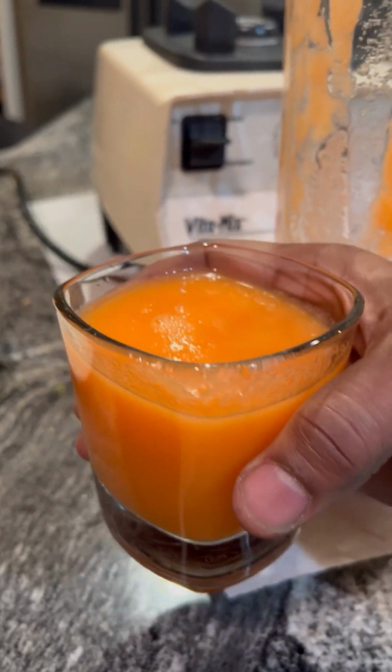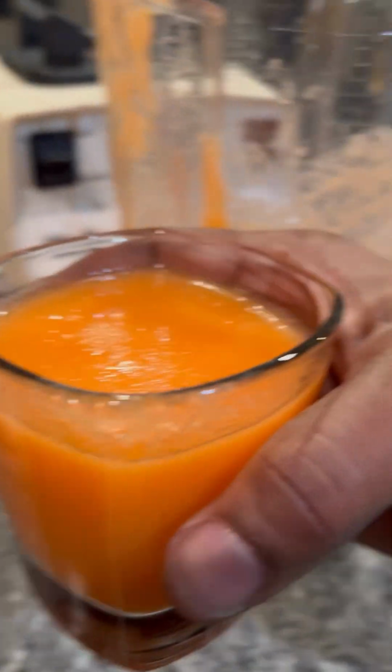Would I buy it from the store? Probably not, but is it kind of simple, refreshing, whatever? Yeah, it's a little bit of that. So I'm gonna drink it all. Cheers to my Vita-Mixer.